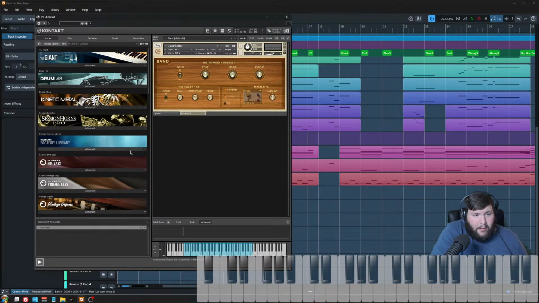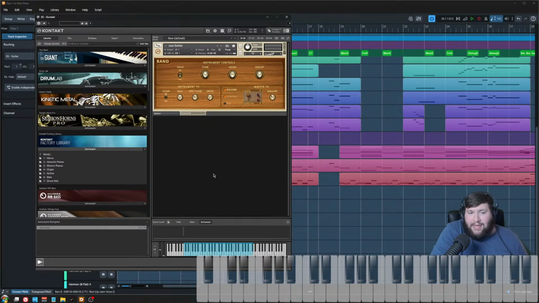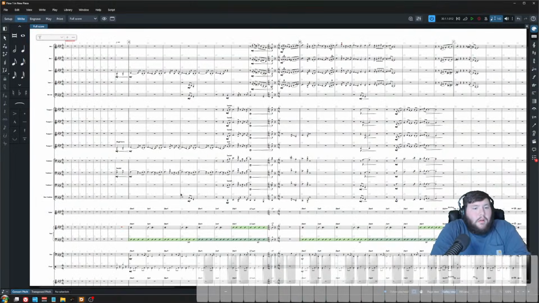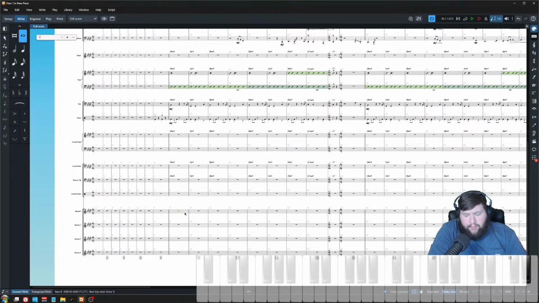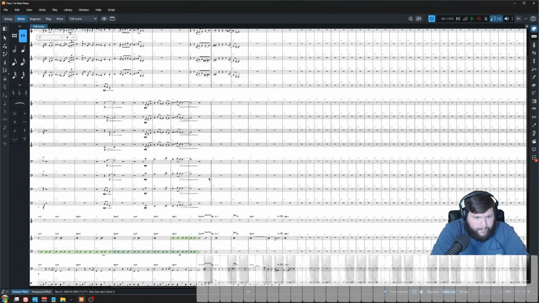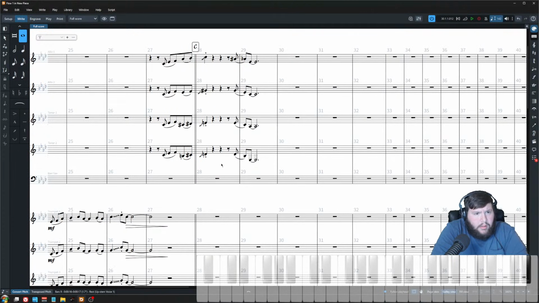And then jazz guitar, it's also Kontakt Factory Library. It's the only jazz guitar I think is acceptable. That's all my playback. I also have Harmon mutes loaded down at the bottom if I ever need some double playback. I'll actually just make this the melody, and then I'll do the extended melody when I reiterate at the end of the song.